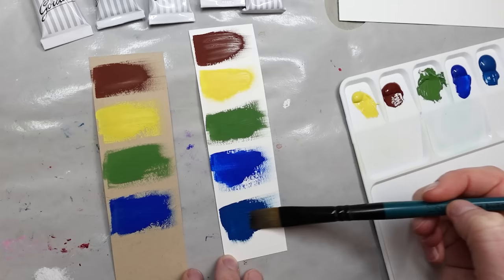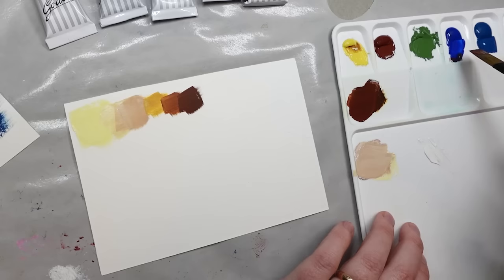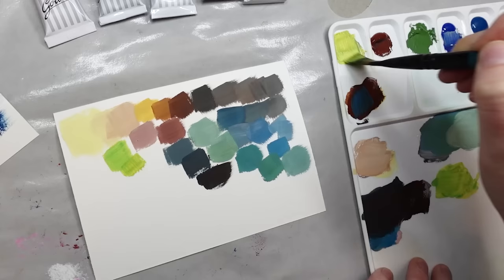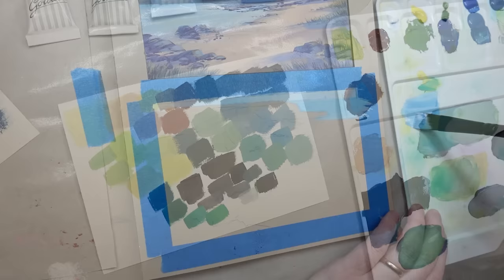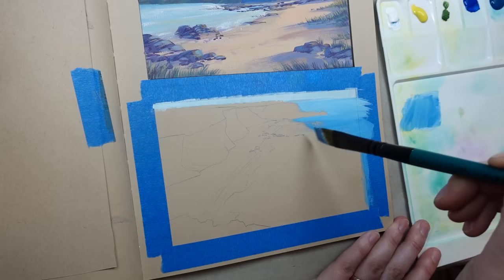Despite the calcium carbonate, the yellow and phthalo blues were particularly transparent compared to the rest. They have a really strong tinting strength, which you can see in the greens and turquoises, but if you want truly opaque color you do have to add white. Having really high pigment load and tinting strength is super important when you add white — that's pretty much the only way to avoid a chalky pastel look. Cheaper brands don't have as high a pigment load, so you add more and more white and the overall painting feels more desaturated.